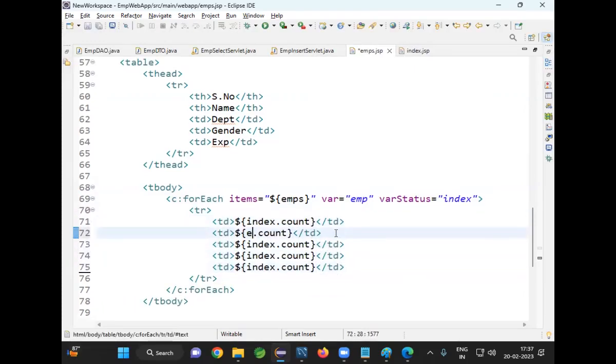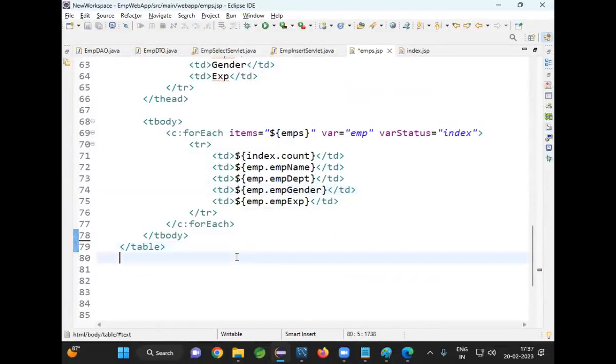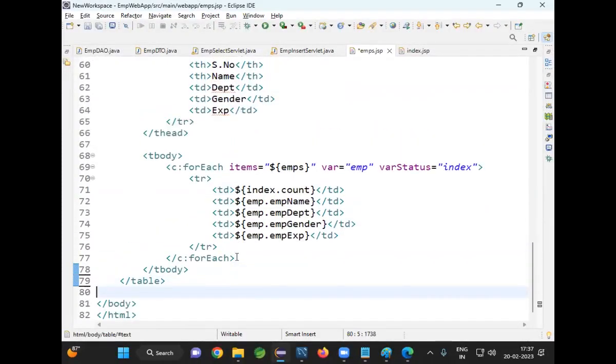That is emp dot emp name, emp department, emp gender. Perfect. So this is a table which will display the set of records on the page.